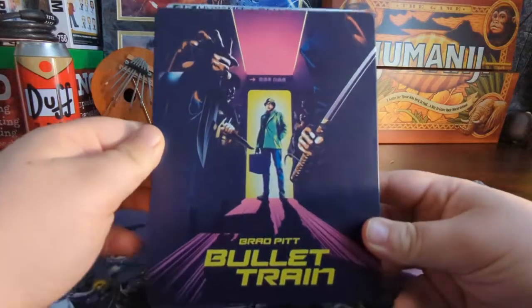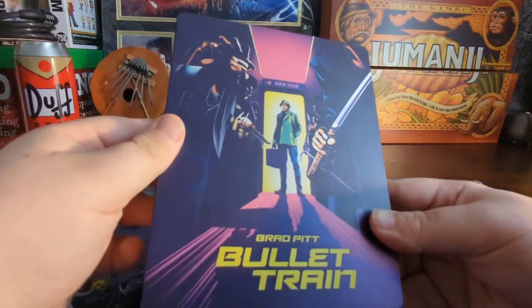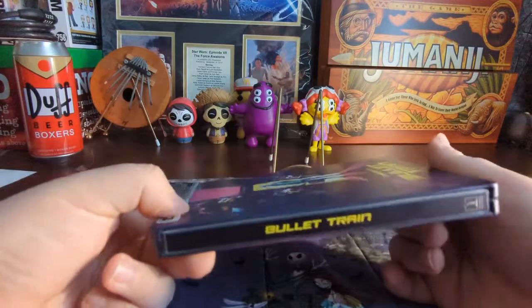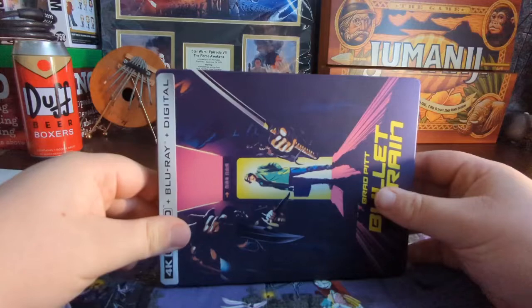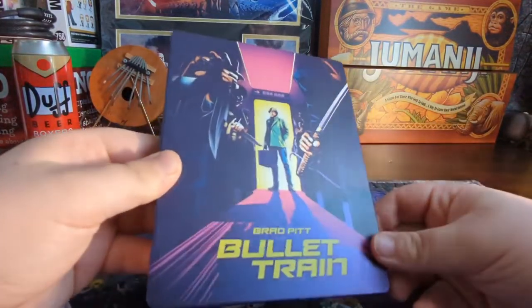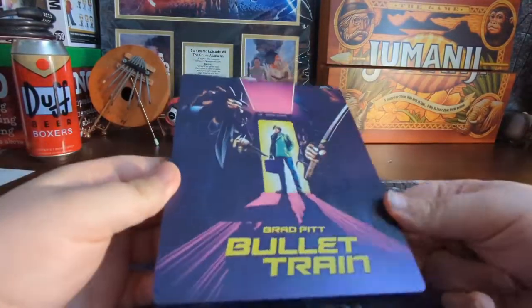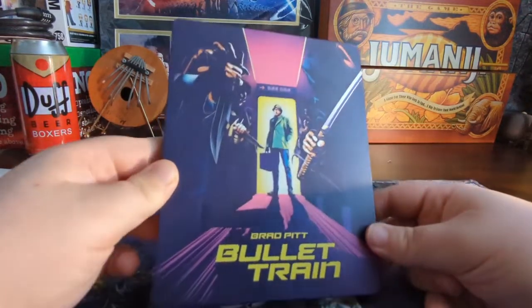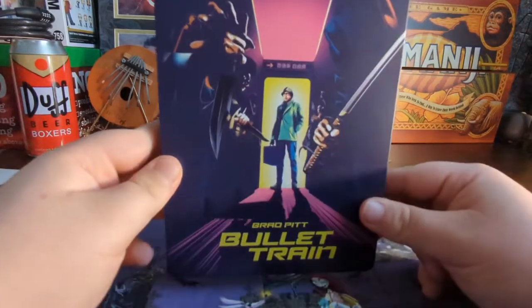I wasn't planning on getting this. The steelbook is about $45 — they had it listed at a higher end because it has some cards in it, which we'll go over. I do find that unfortunate because I don't think people want to pay $45 for this, just like they didn't want to for Resident Evil: Raccoon City or the Uncharted one. But they always throw this random junk in there so they can get an extra buck out of the big steelbook collectors.